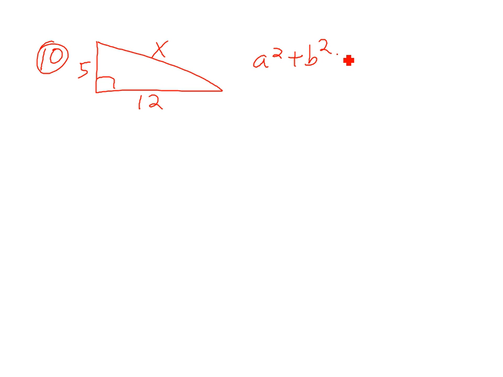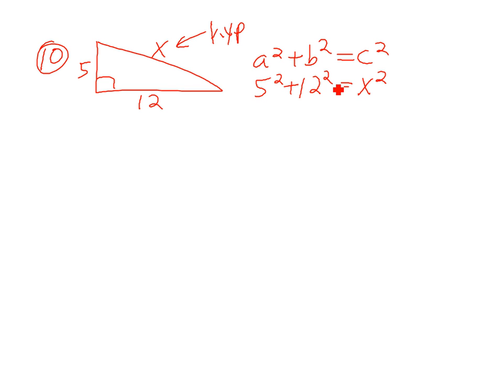I'll give you a triangle that looks like this. This side's 5, this side's 12, this is X. If you know two sides of a triangle and you're looking for the third, then you could use Pythagorean's theorem, a squared plus b squared equals c squared. Remember that this is your hypotenuse. It has to go where C is. So that's going to be x squared over there, 5 squared plus 12 squared.